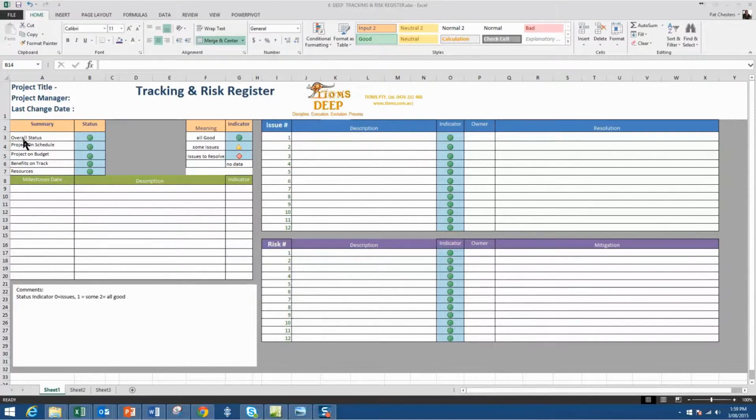In the left-hand corner here, we have the status symbols that you've seen us use before, and these would generally be a judgment call. So you'd say, well, looking at everything, the overall state of the project is good, or there are enough issues for me to say I'll change it to a yellow triangle. So you can see here there's the indicator. A 0 means you've got problems, a 1 means there's some issues, and a 2 means it's all good, and those numbers are changed into the symbols.